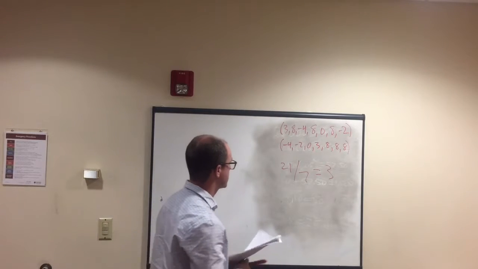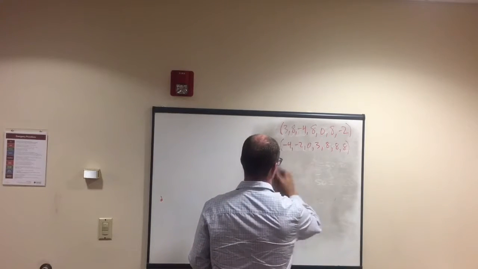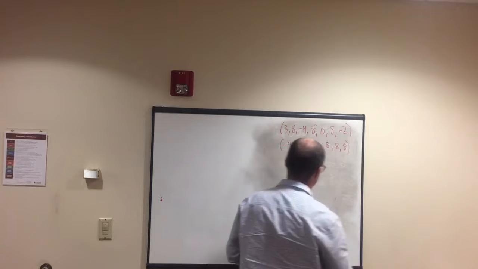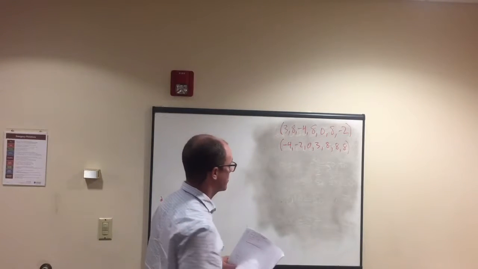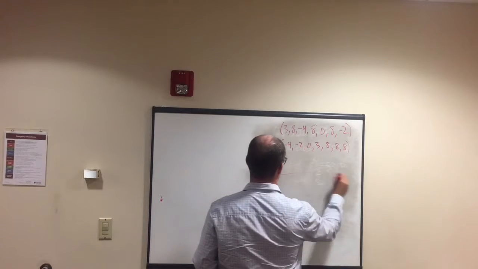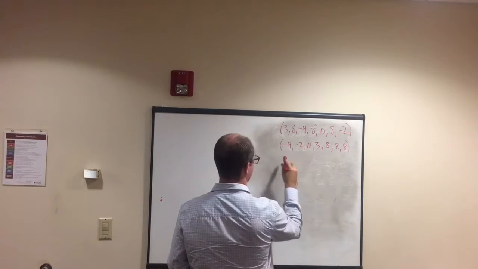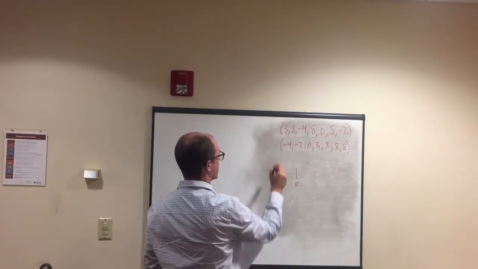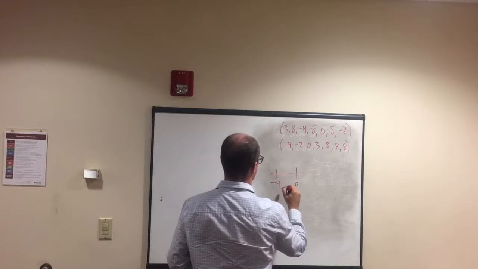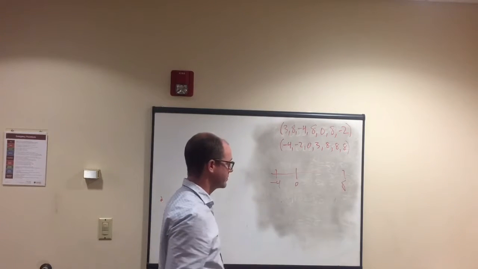Okay, range. I'll probably keep erasing these so there's some room to work with. With range, a lot of times you can look at a number line. A lot of times that will help you. Right? Get this number line. There's 0. So the furthest one over here, this is one of the reasons why we ordered these, is for range, also good for median. Right? So I got -4 is the lowest, 8 is the highest.